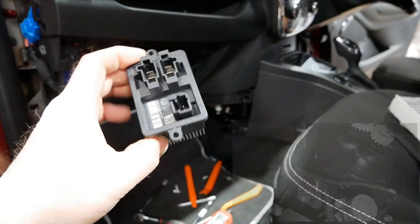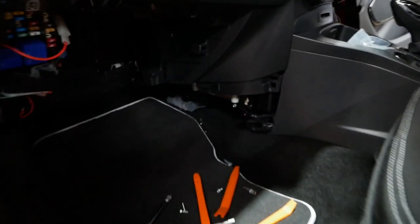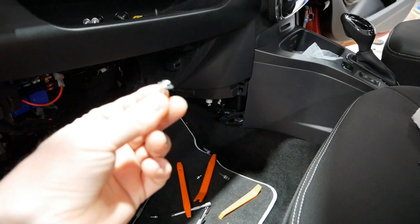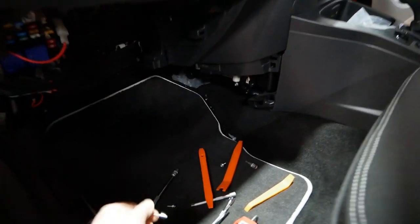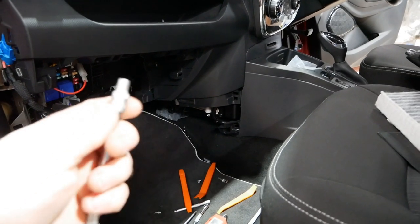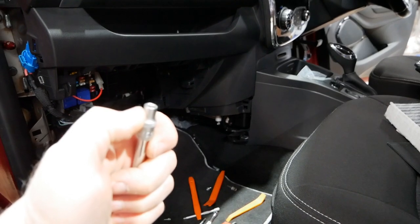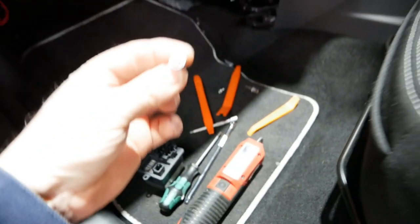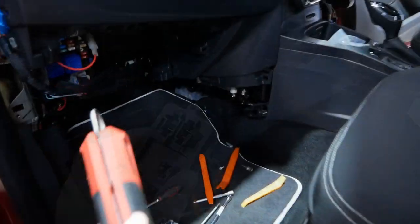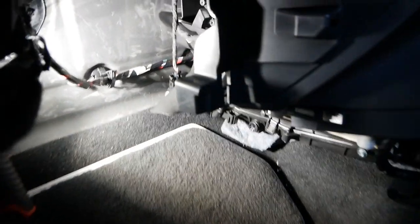So you just remove the wiring looms and then you've got these two screws, top and bottom, to get the unit out. And they are a 5.5mm hex head, and that's where you then want this quarter inch drive socket, and you want to make sure you've got a 5.5mm socket. And once you've got those screws out, it is just a case of sliding this out. So I'll just get my torch up there and show you.